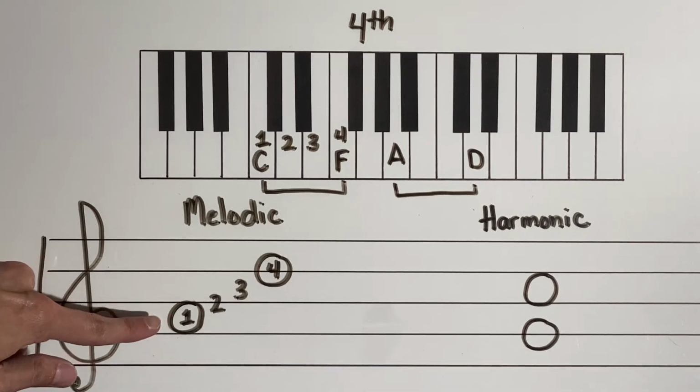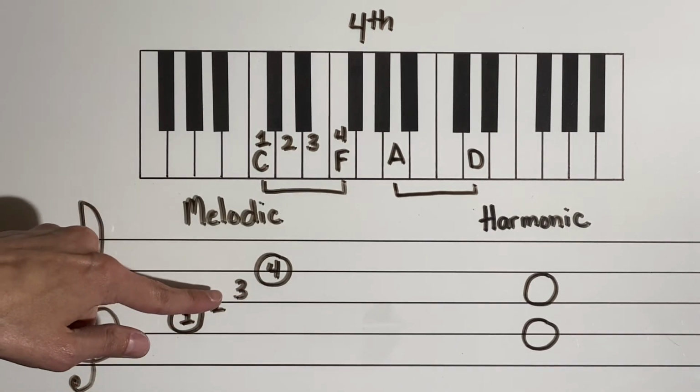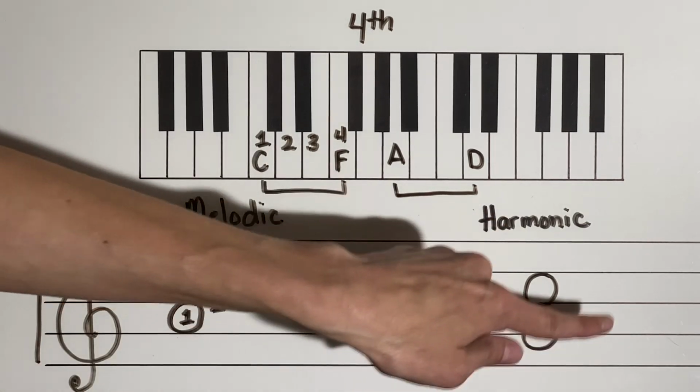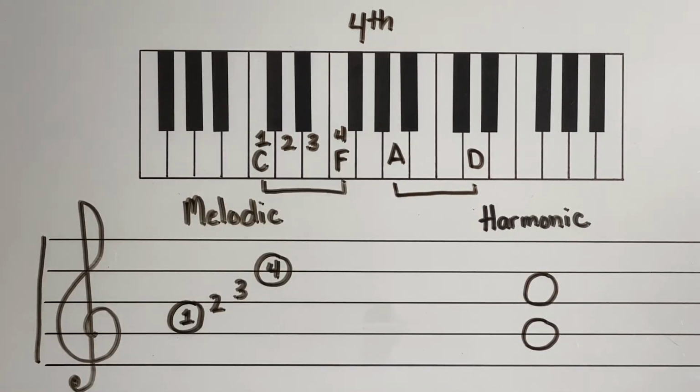Same thing over here. This space to a line is not going to be a line that's right next to it, but it's the line that's 1, 2 up. You want to get used to seeing this pattern and immediately recognizing it's a fourth. That's going to help you play it faster on the piano.